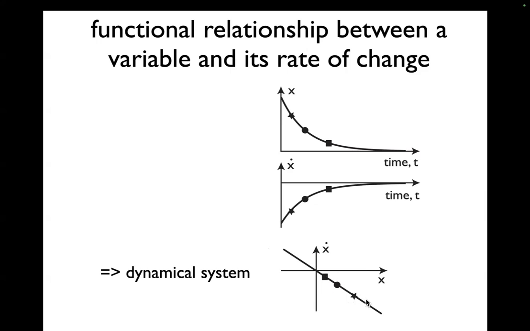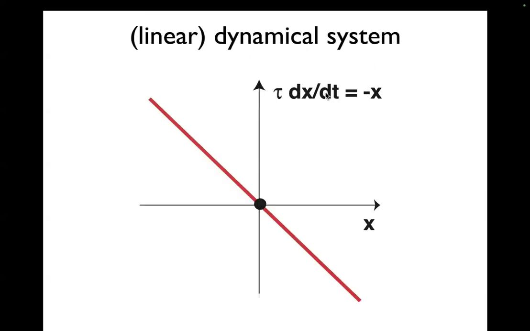And it actually turns out that what I've plotted here is actually a dynamical system. It's a special case of a dynamic system where the rate of change of some variable is a function of that variable. And that function is here a linear function, this negative line. And this will be the dynamical system we'll be looking at a lot, the dynamical system that has a negative slope that will lead to attractors, and that will lead to exponential solutions, and we'll study that. The exercise sheet I will be uploading today will invite you to study exactly this dynamic system, the linear dynamic system with a stable fixed point. We'll get to that. This is the more general picture of that.